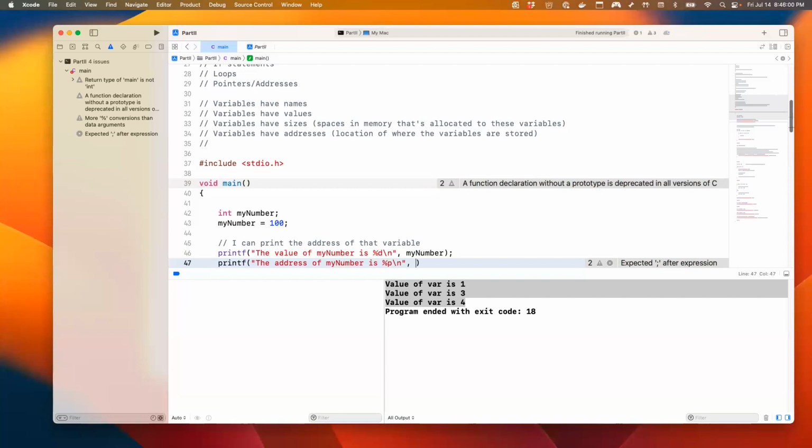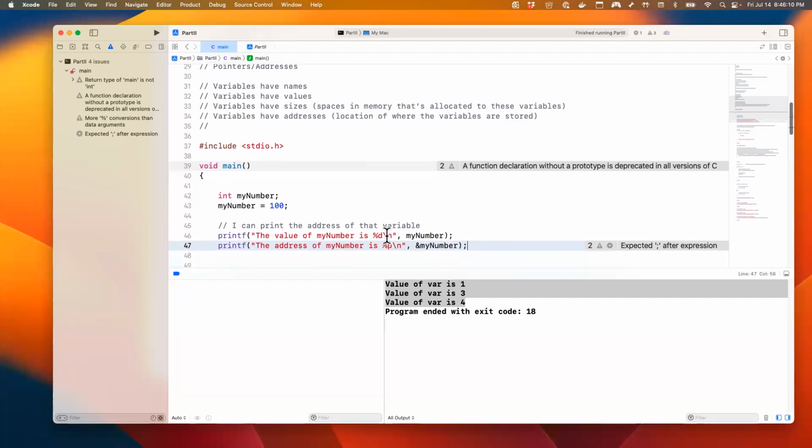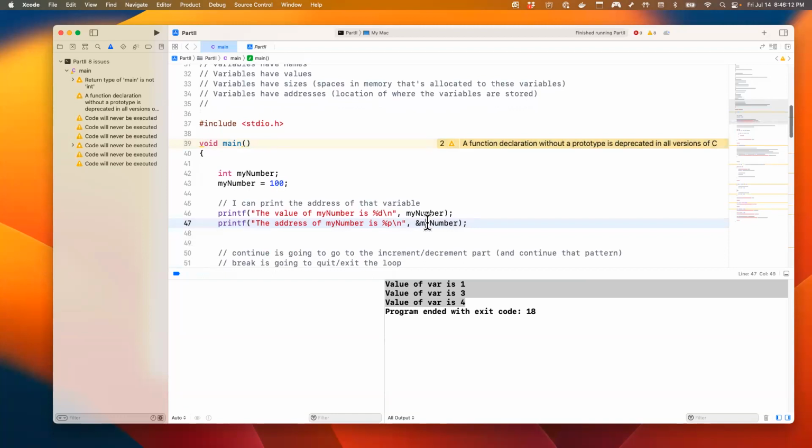Then I'm going to say, instead of my number, the ampersand of my number. This is new syntax that we have to remember. My number by itself is going to give us the value of my number. But if you say the ampersand followed by a variable, then this whole thing is going to be the address of that variable. And the address of that variable is of type pointer.